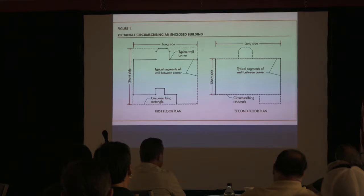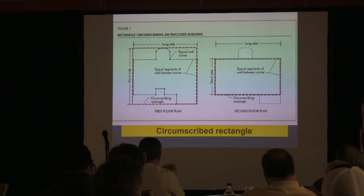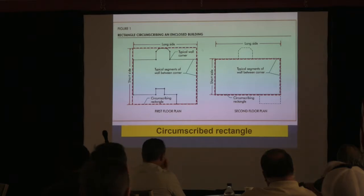But you really need to know this because it's a real simple way of doing it, and you might be asked the question. And Robert, that's not circumcised, okay? Just to let you know. I know you're going there.